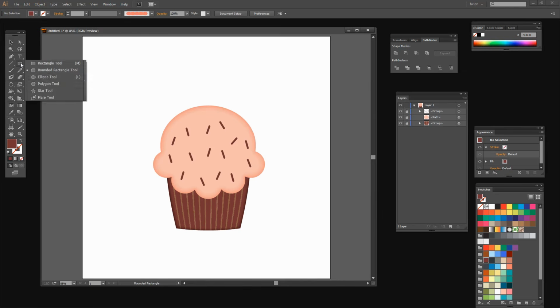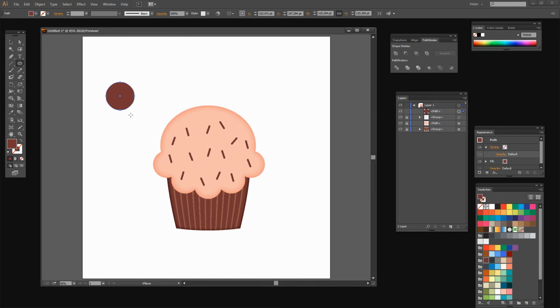So our cherry is going to be a circle. I'm just going to drag out a circle here, and I'm going to fill it with one of the colors that I'm going to be using. I think something probably like this red. And then I'm going to hold the Shift key as I drag a second version of the circle away from the first. And I'm just going to fill that with a different color so that you can see that we've got two circles here. And now I want to just put one of these aside as well, so I'm just going to Alt drag a third copy away.